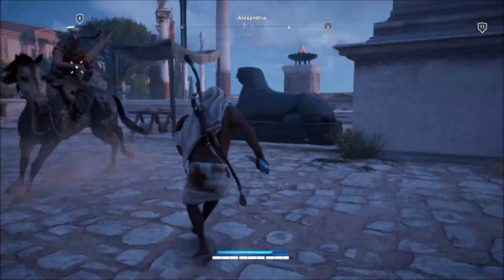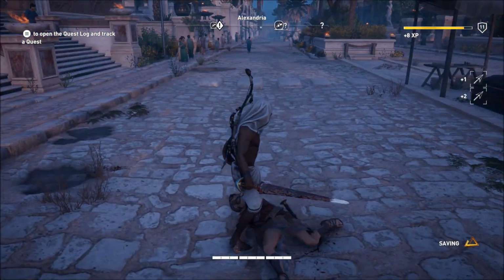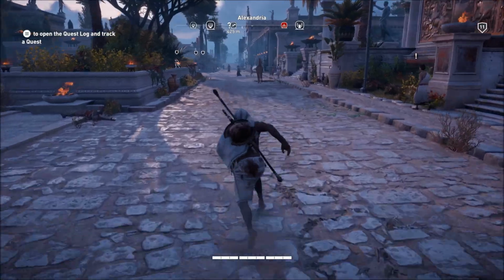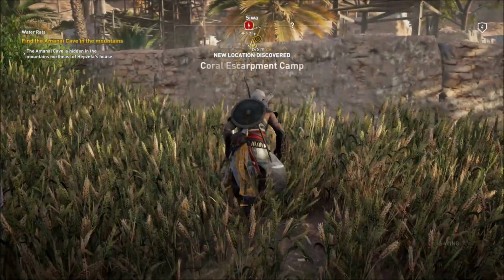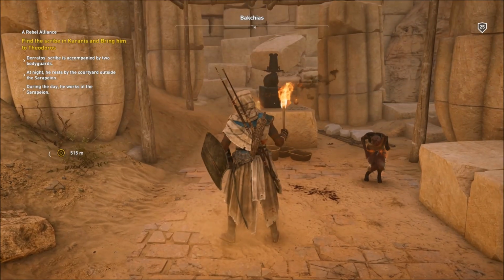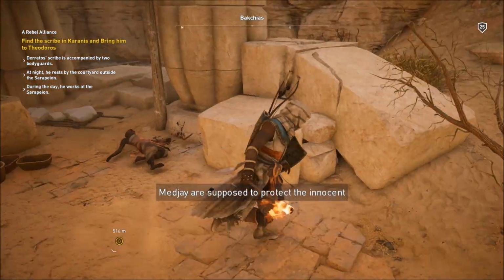Also make sure that quiver is upgraded properly so that you can carry many arrows, because it's always good to keep some ammunition on you, and the more you have, the better and the more damage that you can do. Another thing that I've noticed and thought it would be worth mentioning is that you can actually use the environment to your advantage. For example, some pots contain oil.